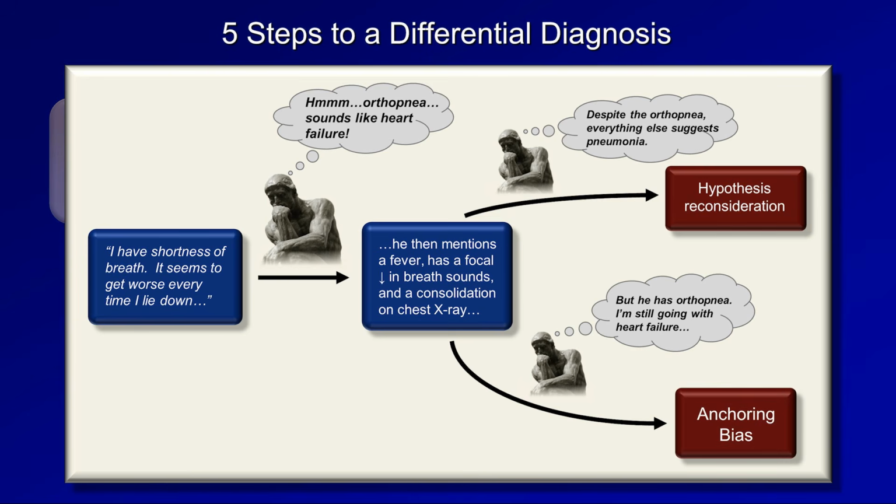So here's the bottom line. For efficiency's sake, it's a good idea to consider the differential diagnosis in real time during the patient's H&P, but be aware of anchoring bias, and once the entire data set is collected, force yourself to return to the beginning of the clinical reasoning process so that each piece of data and element of the presentation is given its appropriate weight.